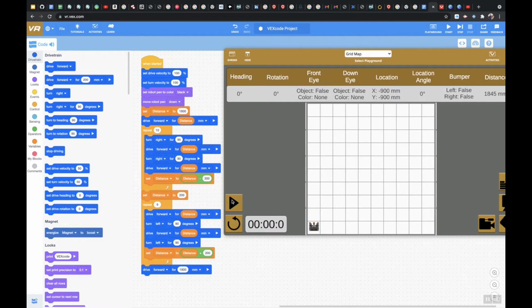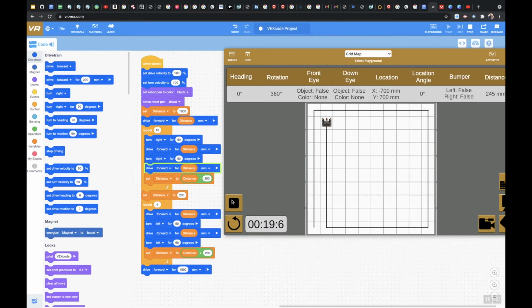So let's take a look and see. This is going to take just a second. Again, even though we've got the drive velocity and the turn velocity set at 100%, it's still going to take us probably a minute and a half just to complete this. So again, this is just going through level 1 code right here.